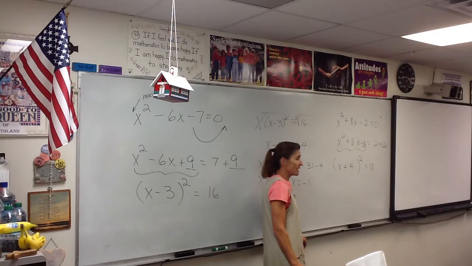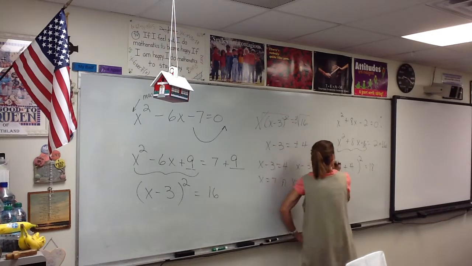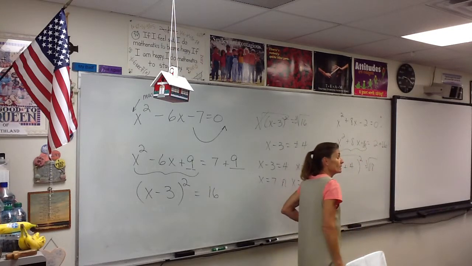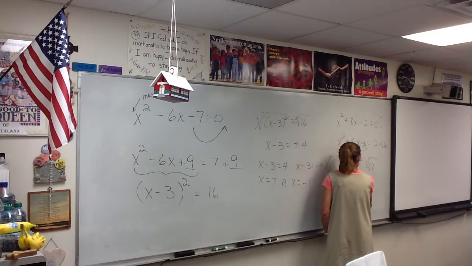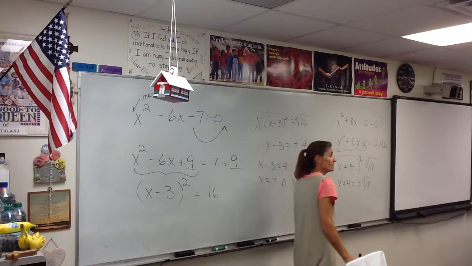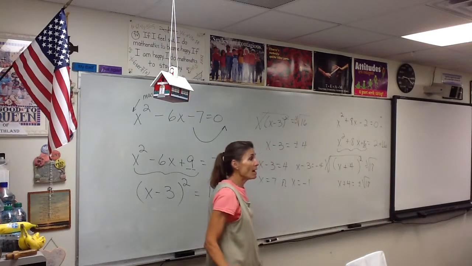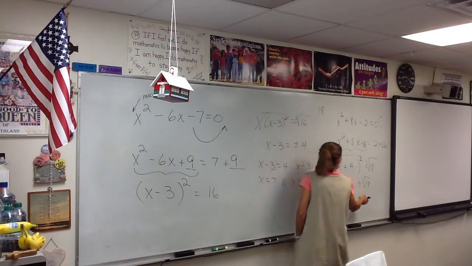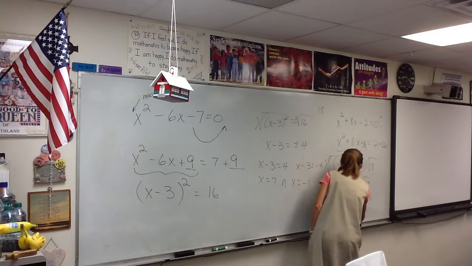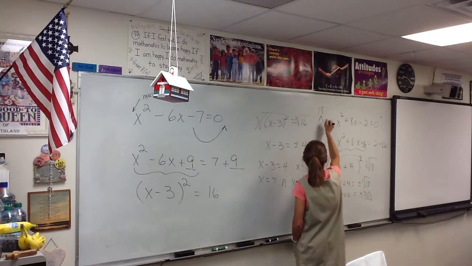Miss Willis, what happens now? Oh, then you do x plus 4 equals the square root of 18. Very good, plus or minus. So in other words, you want me to take the square root of both sides at this point. These will cancel, and x plus 4, like she said, equals plus or minus the square root of 18. Now, how about 18? 3 radical 2. That needs to be broken down, and whoever said 3 radical 2 is exactly right, but let's break it down, make sure everybody's on the same page.